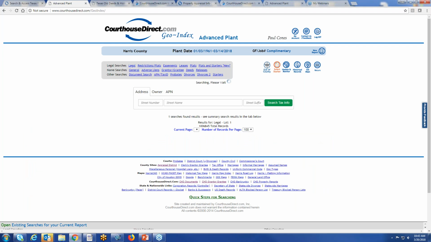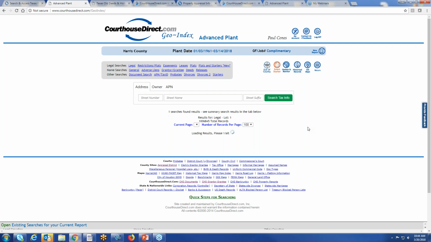And you can see the results that just popped up on the screen there. Over 1 million results for Lot number 1 in Harris County. And I'll tell you, I just about fell out of my chair. I've never seen a database that allows you to pull up that large of a set of records. I just never seen it in the whole time I've ever worked in this industry. And not that you're going to run Lot 1 in Harris County. I mean, that's not practical.